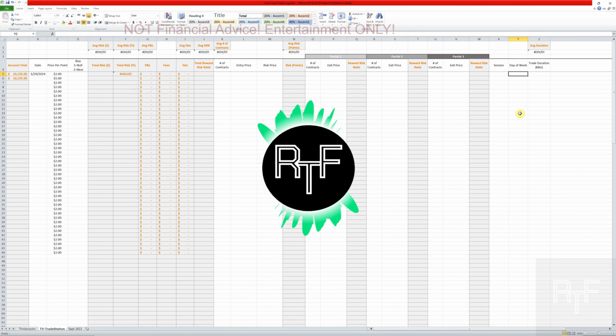Once I have a lot of data filled out in this spreadsheet, I can use this to narrow down and see what my best days are. Am I better in the morning or in the afternoon? So these are just some future thoughts that I'm thinking about. And the last column is trade duration, how long I am holding the trade. So maybe I do really well if I'm holding the trade for 3 hours versus if I'm just holding the trade for 15 minutes, etc. Just down the line statistics.